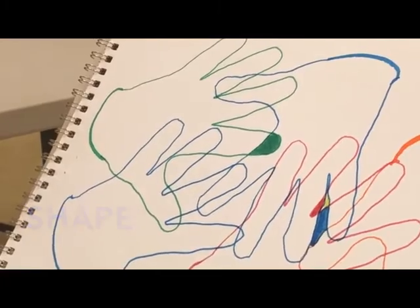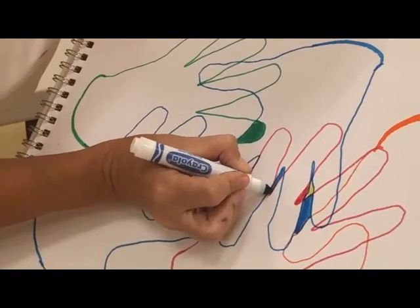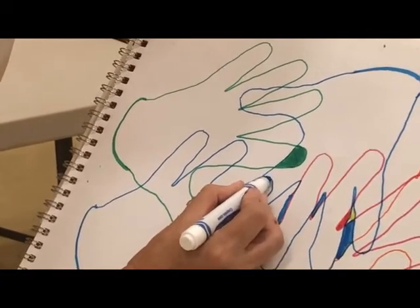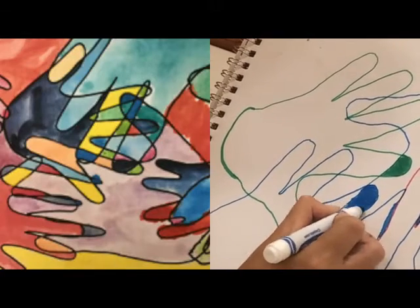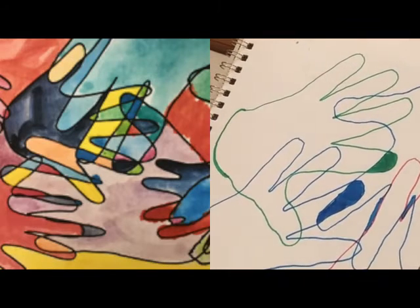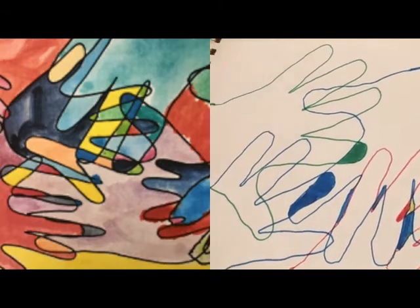It's looking really good. Matter of fact, while I have the blue, I might want to come over here, and I think I'm going to cover in some more of my shapes. I'm looking at the shapes, and now I'm not really looking at the hands at all. Now I'm just coloring in shapes. So I think we need some brighter colors here.